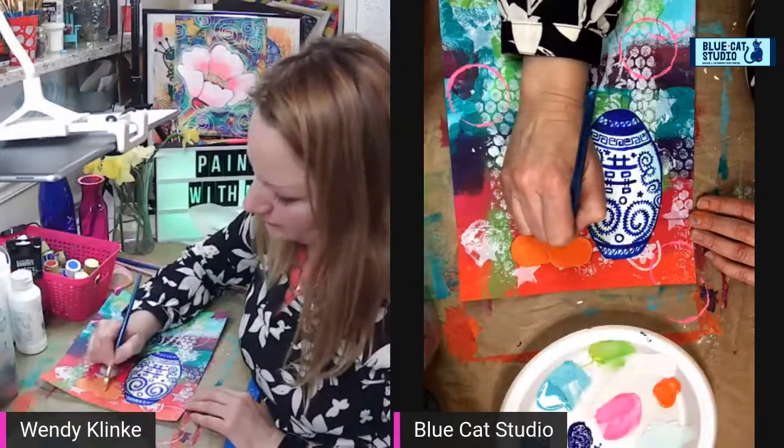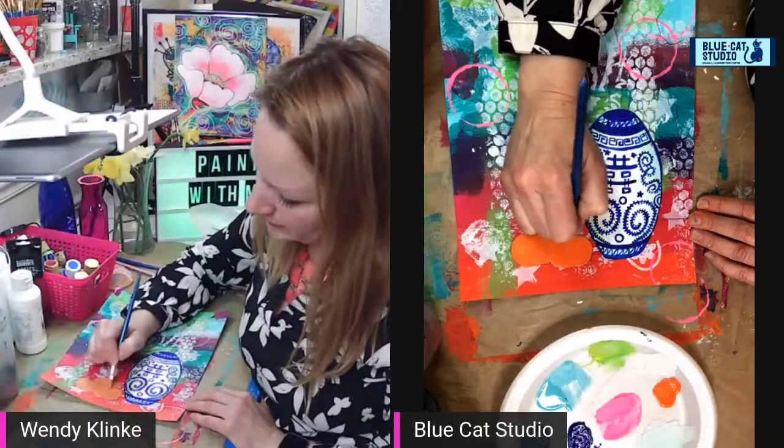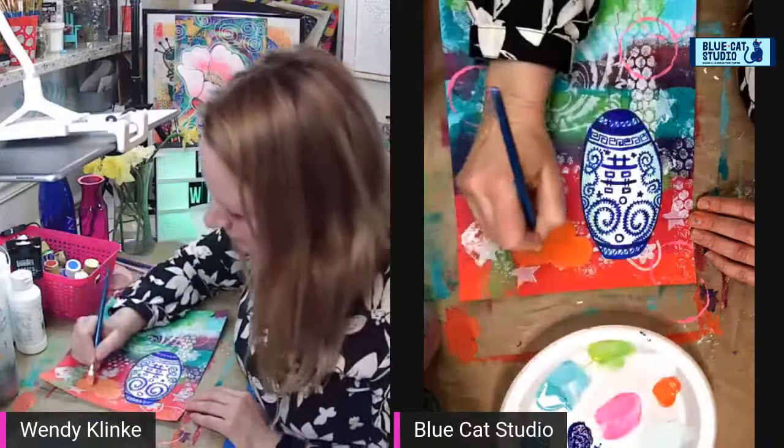Okay, so base orange. I'm just gonna get that little bit of second coat to make sure that's still wet.